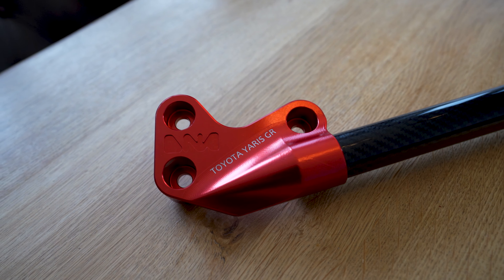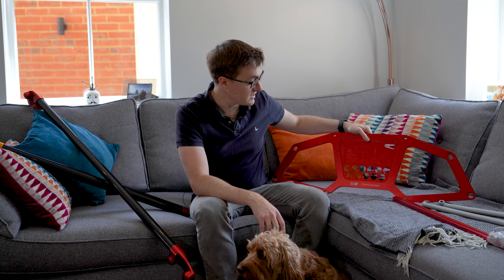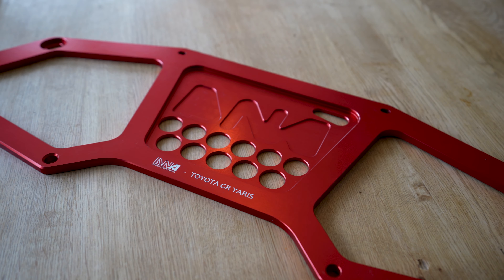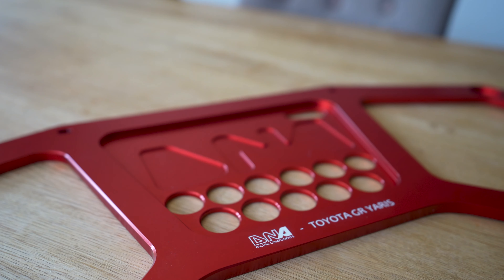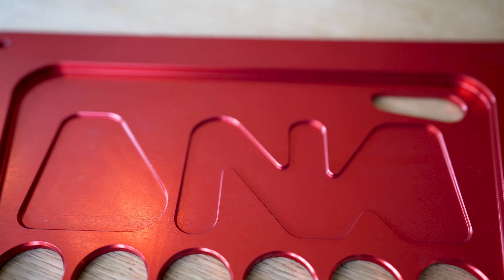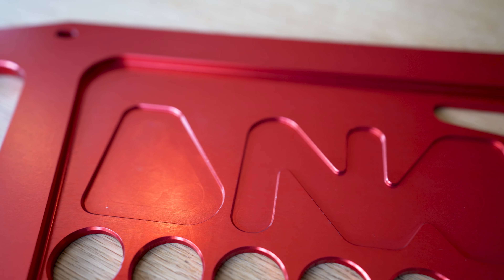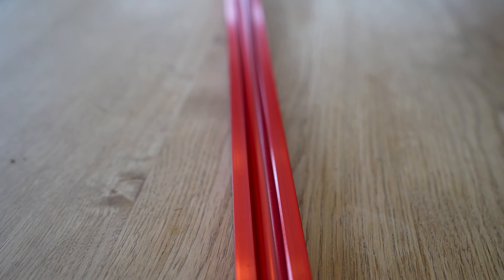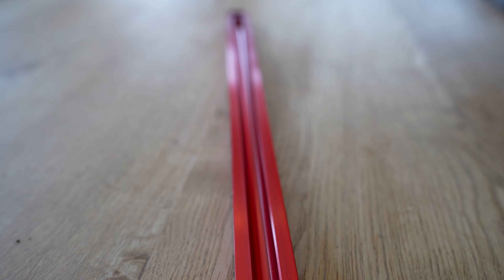To start, we'll pick up the biggest piece, which is this here. This is a lower brace chassis stiffening kit, which you'll see when we get it on the car — CNC milled from a billet of aluminium, and you can even see where they've milled it out, which is quite cool. You've also got a lower tie brace, which goes next to where this will be fitted.